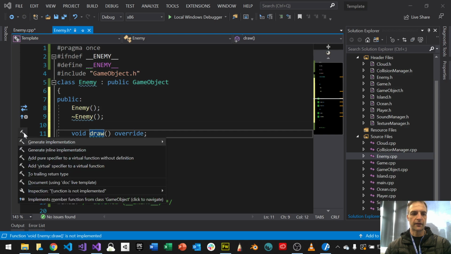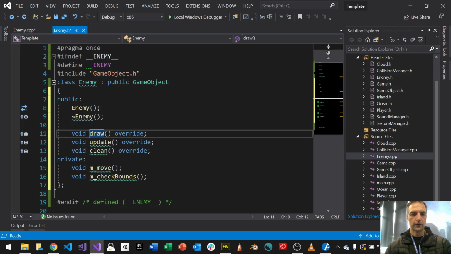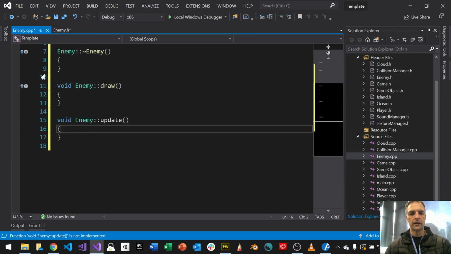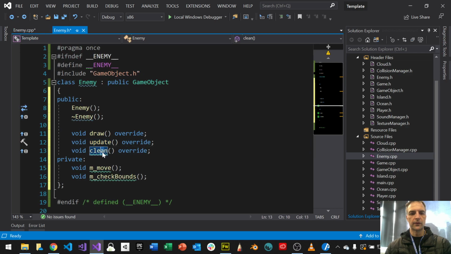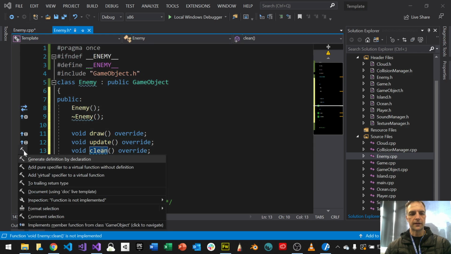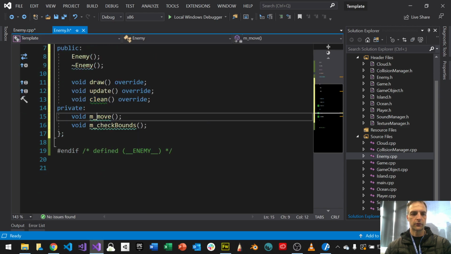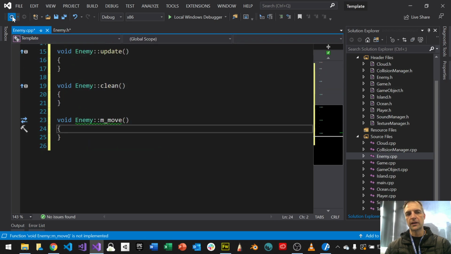It'd be nice if they had a quick way of generating all the implementations at once. But all I'm doing here is basically just creating the stubs inside of the .cpp file, right? So totally cool to do it this way because it just reduces finger typing errors for me.